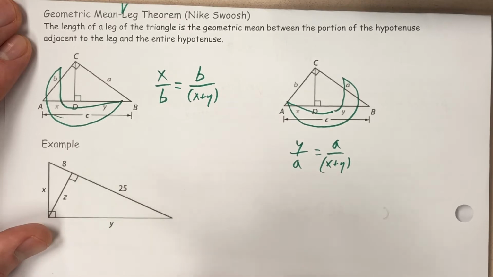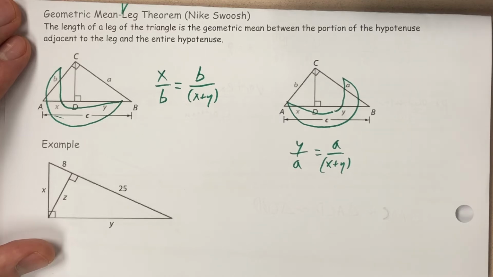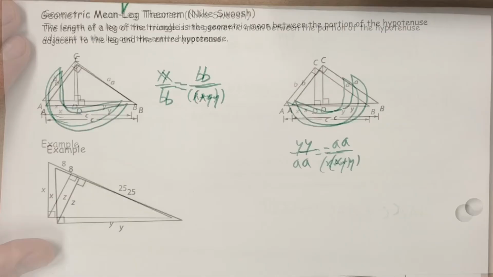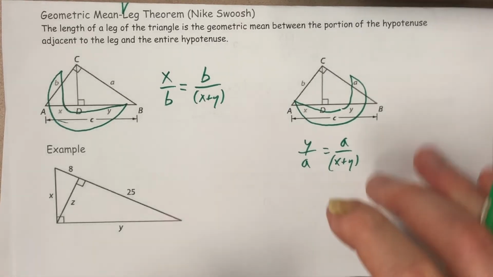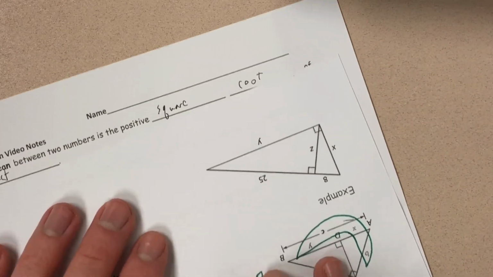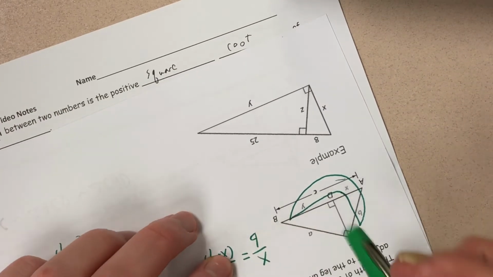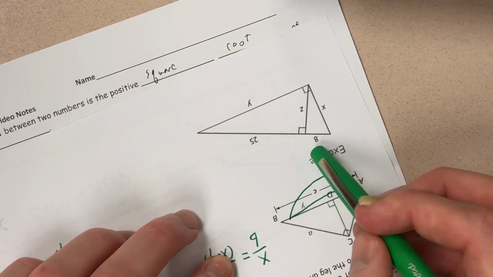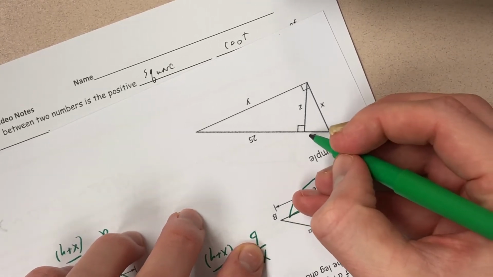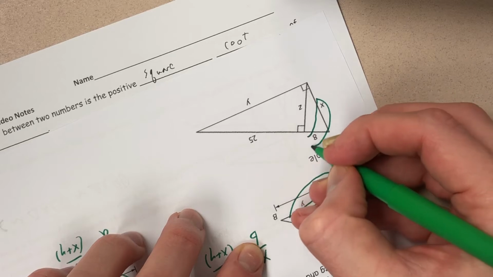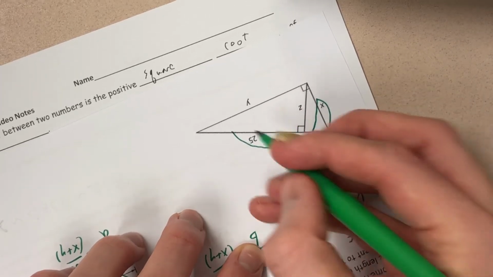So in this example, I'll show you how we could find x, z, and y all using different pieces here. Our methods we showed previously both use the triangle where the hypotenuse is on the bottom. So if you would like to turn the paper, that's what I'm going to do now. So our first one, we're going to talk about how we could find x. So x, since it's on the side and we have information about the hypotenuse, we would use that Nike swoosh method. So for x, we would take 8, put it over x, and then x over the entire hypotenuse.